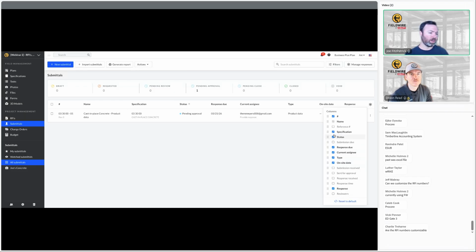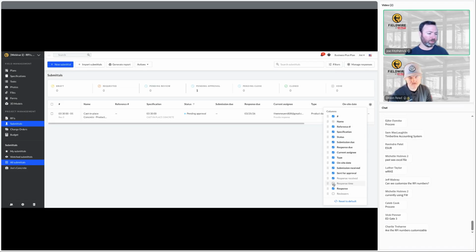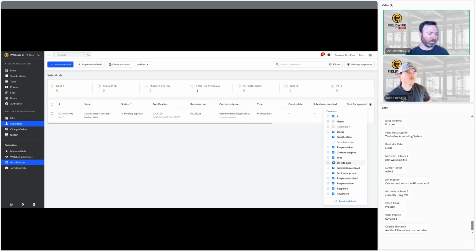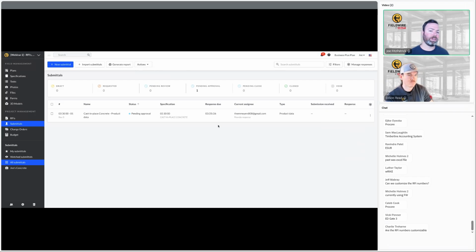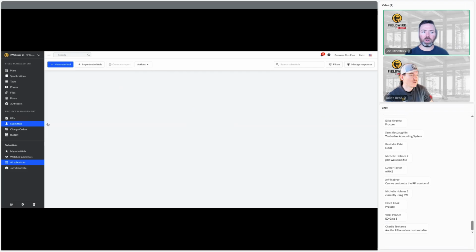If we wanted to add a reference number or more dates, there are a whole bunch of dates and response times you can add, and you can shift them around too. It's pretty easy to customize how this looks. I'm going to turn off a couple of these to keep it simple for us. However you have that table set up is how it will look when you export it, and RFIs work pretty much the same way with that table.